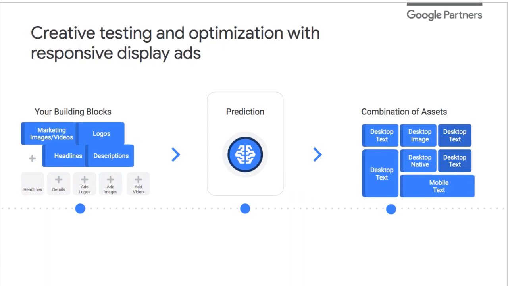And finally, machine learning is integrated into the smart creatives. So creatives can be forgotten about but they are important to performance. So this is briefly how they work. We start off with building blocks and then we end up with a combination of assets. But Finn's going to take us through them in more detail.